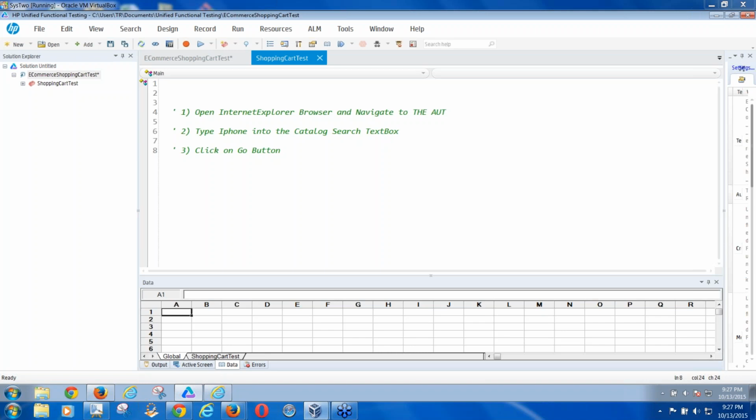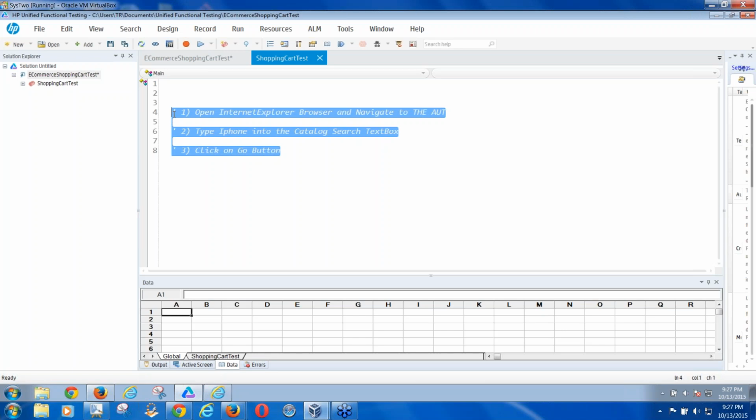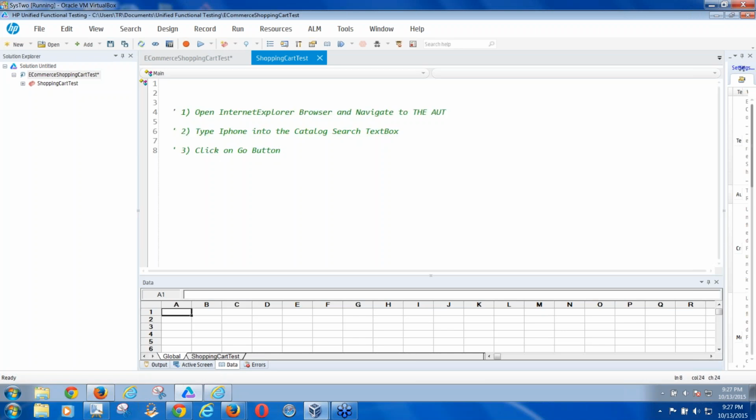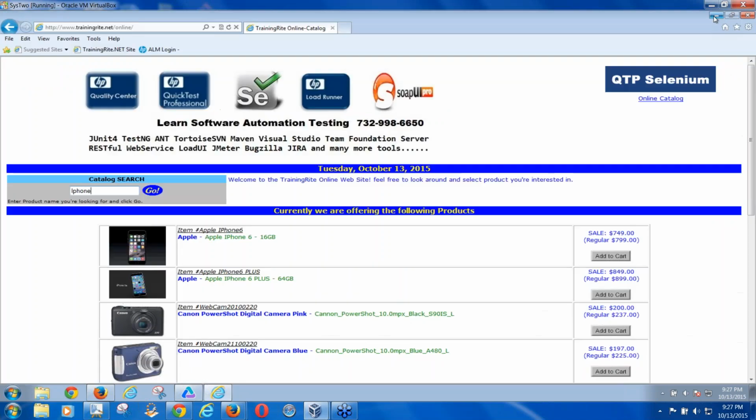Now, again, for those of you folks who are coming from a different tool, you probably are thinking from that tool's point of view. Meaning in Selenium and all that, in order to identify this box, we use something like Firebug or FirePath and things like that. So we don't need to use things like that. Why? Because the tool has everything.